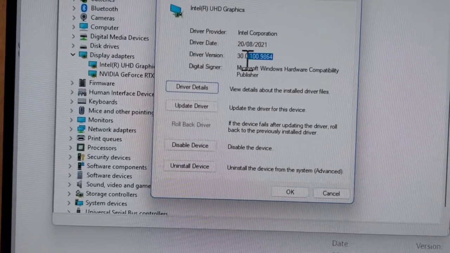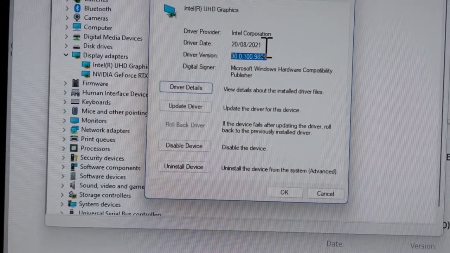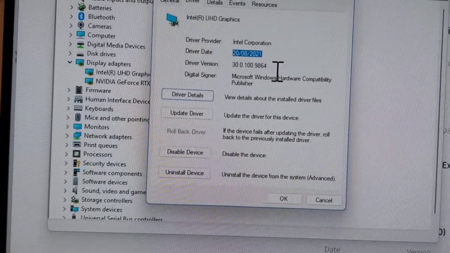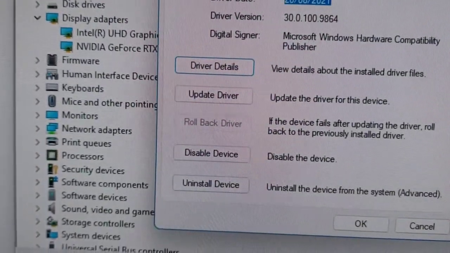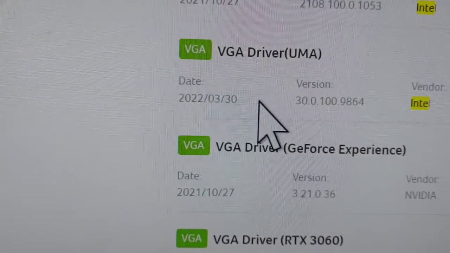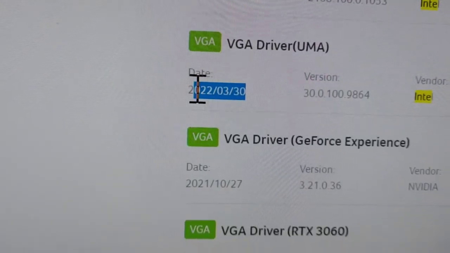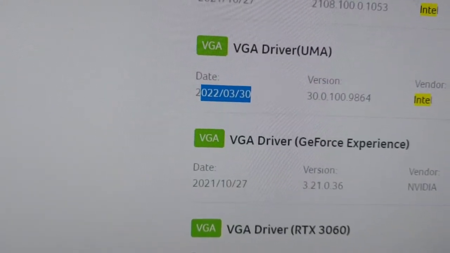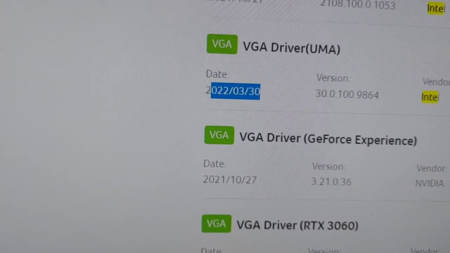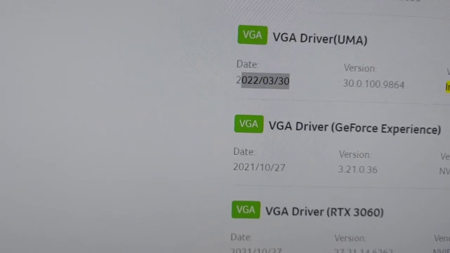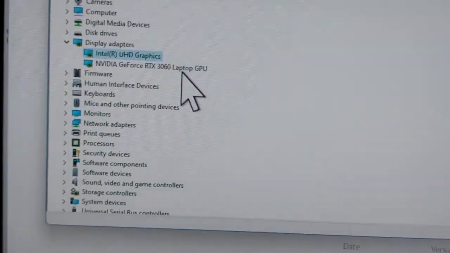See, that has got the same version, but the date is August 21, and yet they're telling me it's March, but it's the same version. So why is that not installed? Why is it giving me an older date? There's quite a few discrepancy type things in here, and it's rather frustrating.